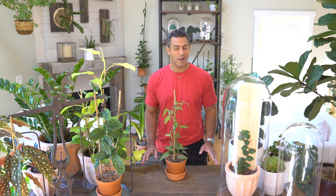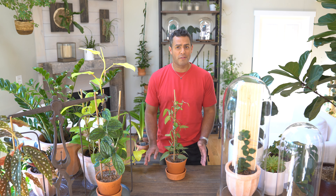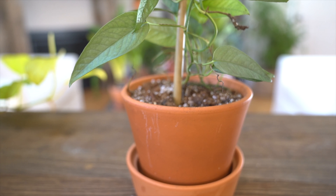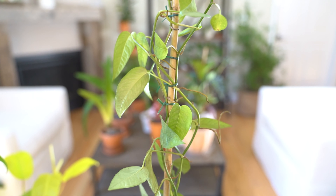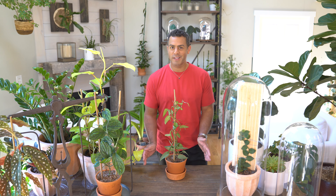Hey guys, in all honesty, we're not often talking about blue plants. However, this gorgeous Cebu blue has stolen my heart. Is it a pothos? Is it a philodendron? It's Epipremnum Pinnatum. I picked up this plant from a local nursery and despite some confusion or debate online, they sold this plant as a philodendron Cebu blue — Epipremnum Pinnatum. Regardless, this vining beauty has hints of blue in its foliage, so no surprise that it has blue in its common name.